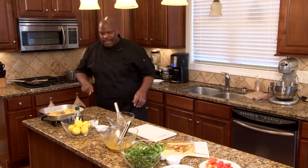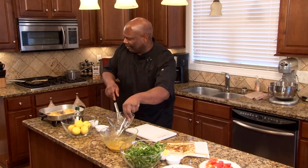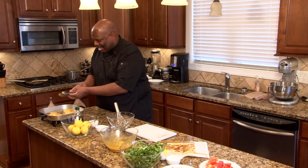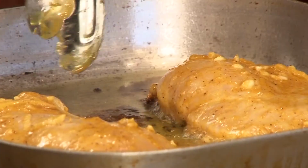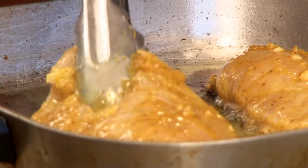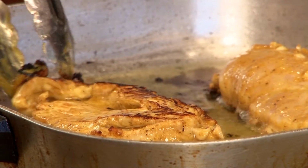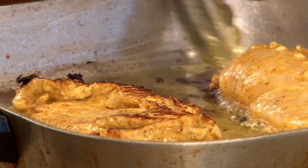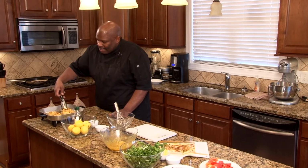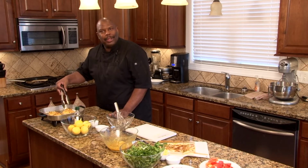Now let's get back over here to our grilled chicken that's going on. Oh, doesn't that look good? Let's turn it over just a little bit. Doesn't that look good? Wow, and you can see the curry color, that yellow tinge, and that's from the curry powder.